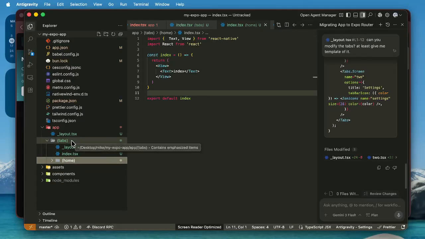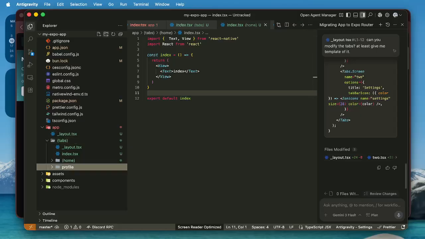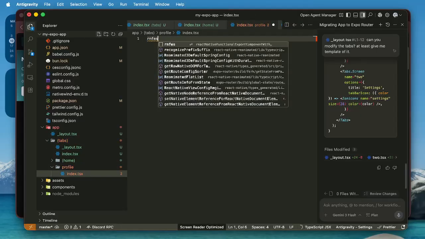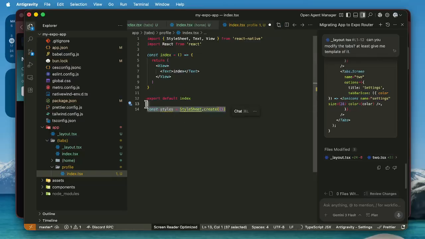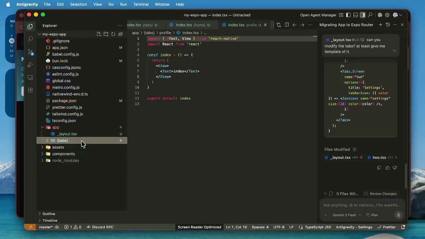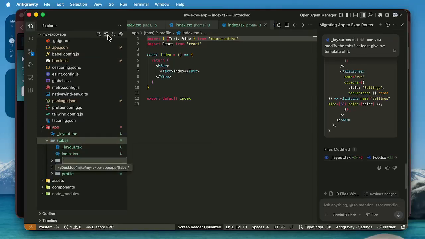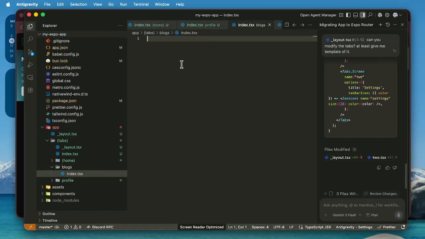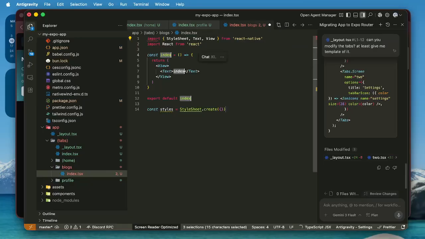And what do we have? Home, maybe profile, as well as index.tsx, rnfs. Alright. And what else? We have home, we have profile, and as well as, let's say, blogs. It's making a blog on mobile phone. tsx, and then rnfs.